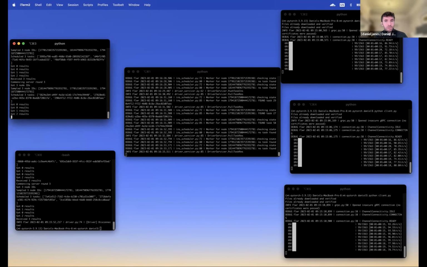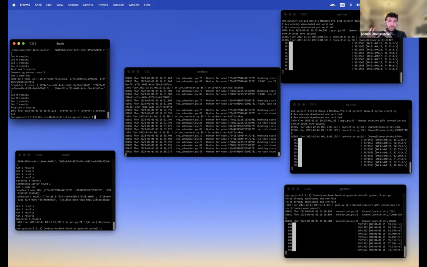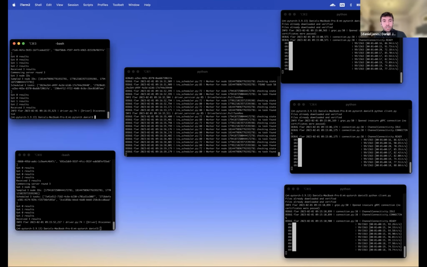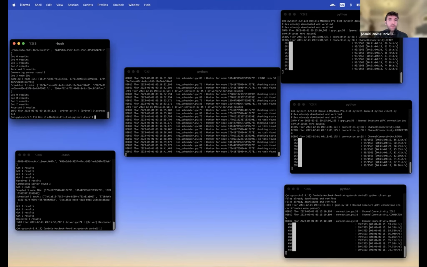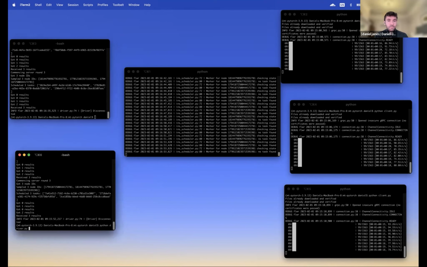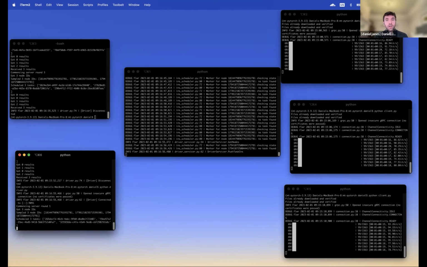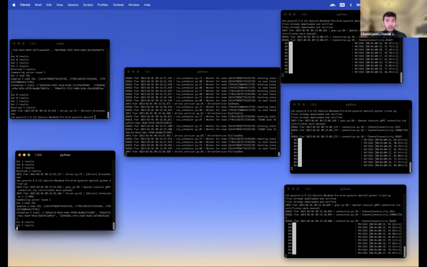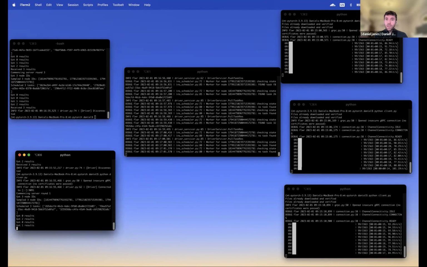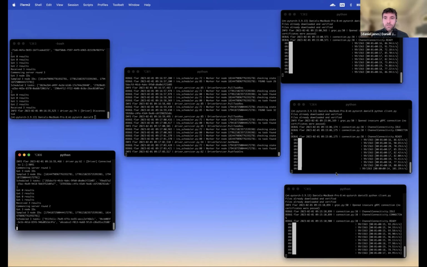The Flower server could now be bundled in a Docker container, stored somewhere, and you can just keep it running as a process. And then data scientists that want to work with the system, that want to schedule workloads across this fleet of clients, they can just go ahead and start their workloads separately from the running Flower server that manages the connection to the Flower clients. And that's already it for the live demo. Let's get back to slides, please.